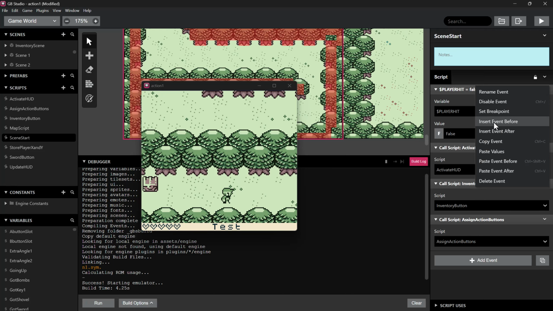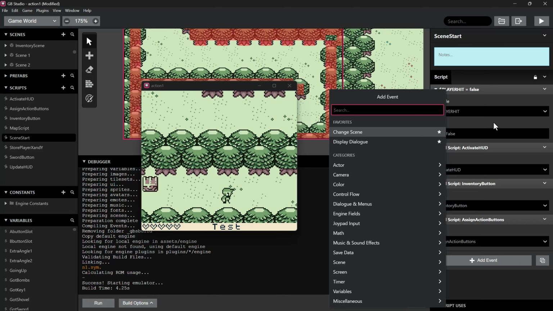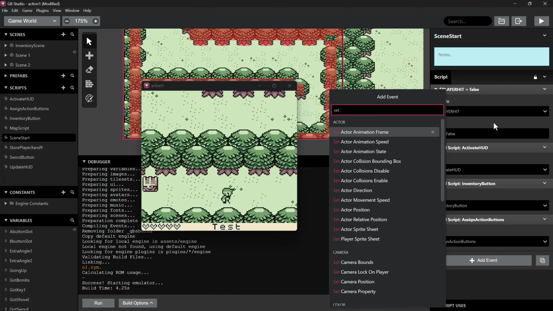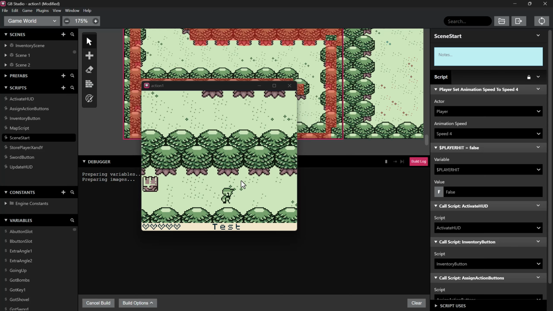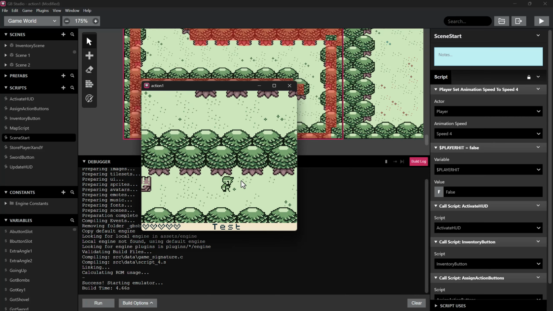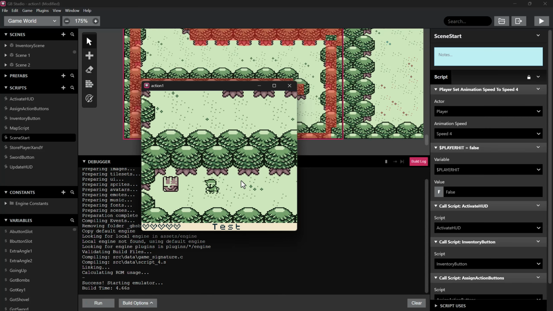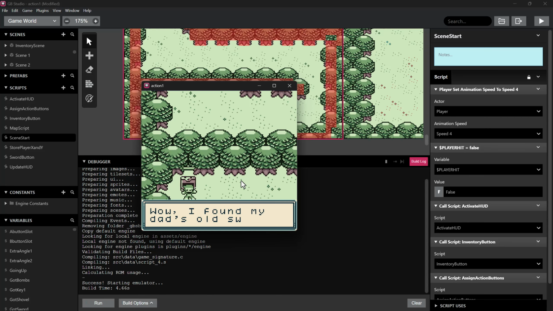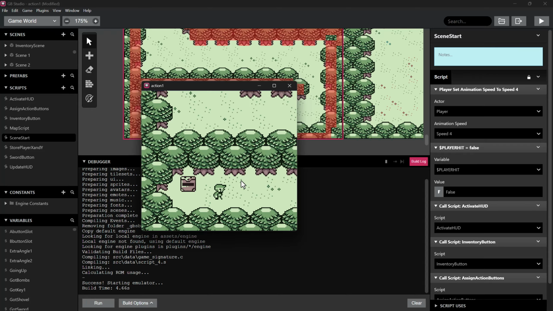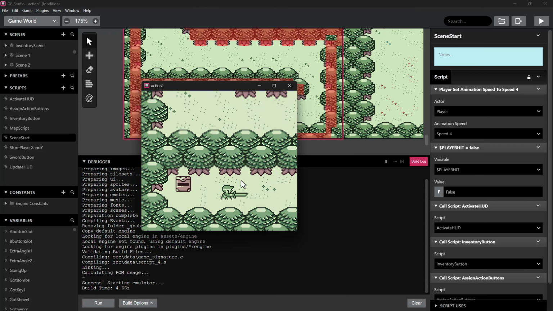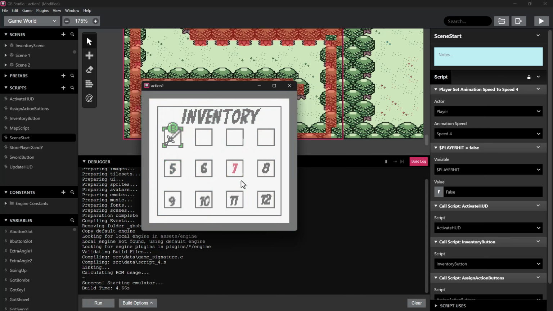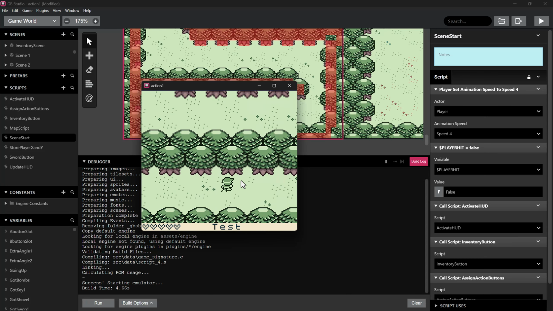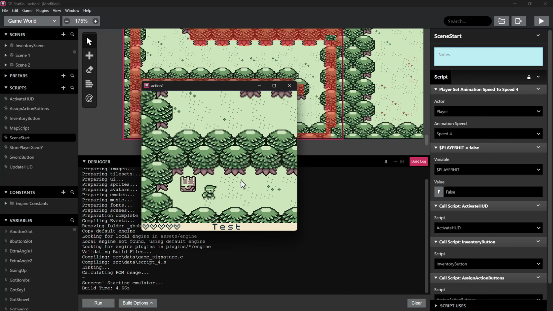For now, I'll just set player animation speed, player to 4. So that'll be just the default when a scene starts. Let me actually test if that works. So I don't have the sword currently, but now I got it. But I could press B to attack. Okay. And it's all kind of glitchy in the inventory screen. But when you come back here, it's nice and fixed.